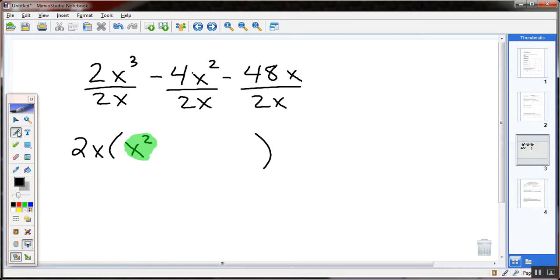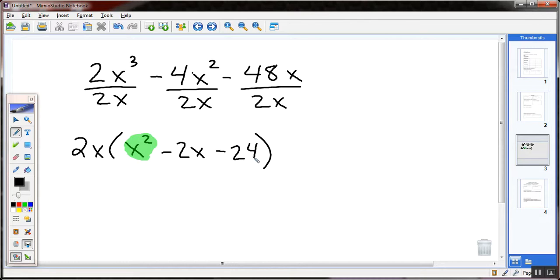How about if I take 2x out of the 4x squared here, kids? Negative 2. Yep. And anybody want to guess on the last one? Well, I don't say want to guess. Tell me. What are the x's going to do right here? 24x. Okay, so plus 24 or minus 24?